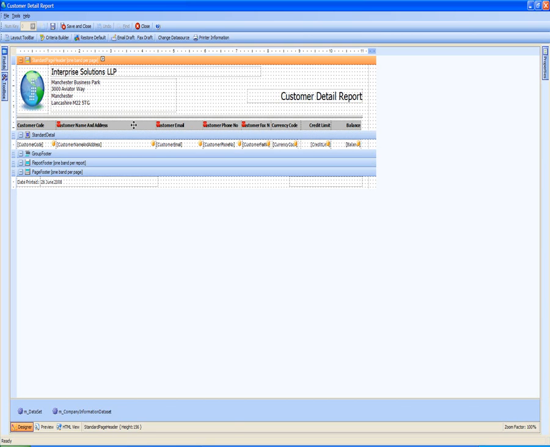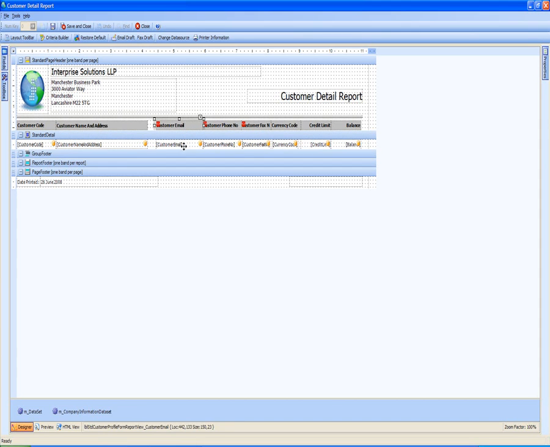Just something that I didn't show you previously was if I use the control key to highlight two fields and I now want to make that field smaller, if I then drag it, can you see that it adjusts both field lengths? So it's easier than doing the first one and then trying to get the second one exactly the same.